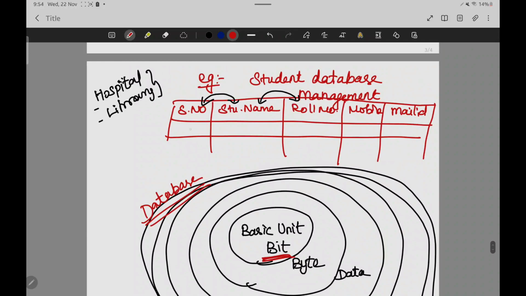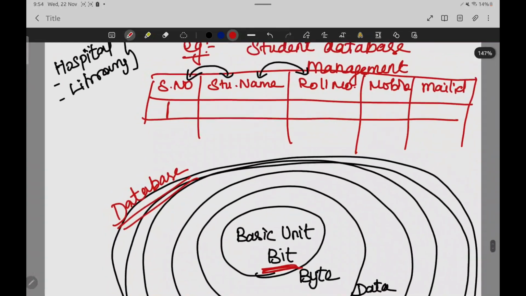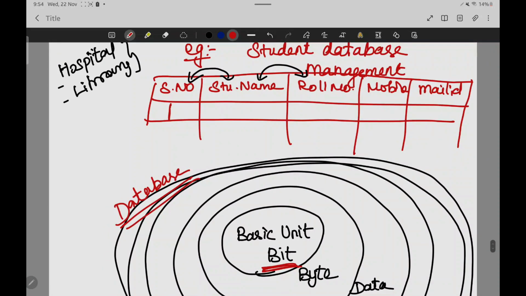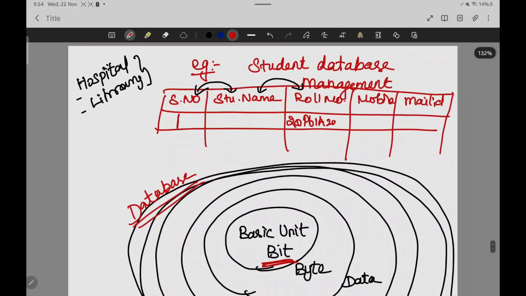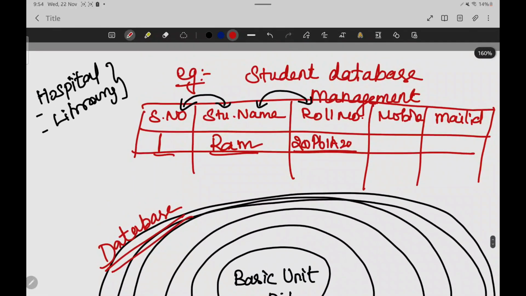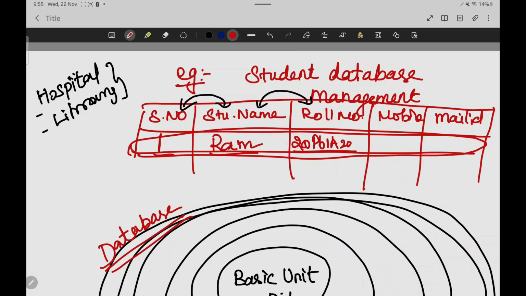A bit means, for example, 1. So 1 is the serial number, and that is stored in the form of bits. Likewise, if we store the roll number and other values, each bit is converted into bytes. These bytes collected together, see here RAM, are data, and overall we collect all this information, and the information collectively is said to be a record, the record of RAM.